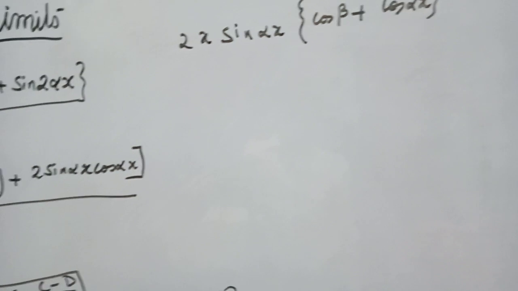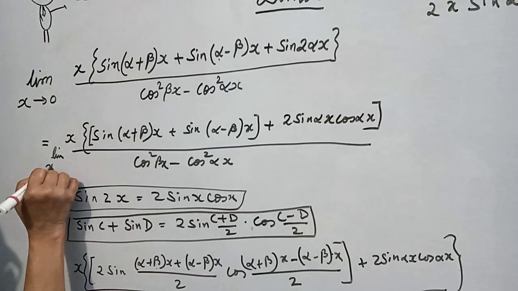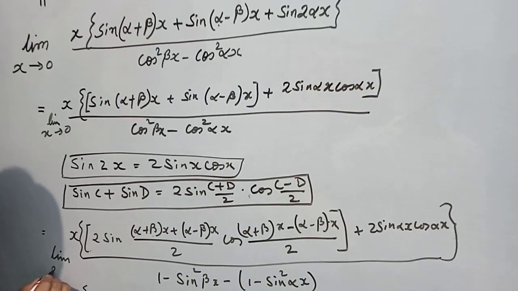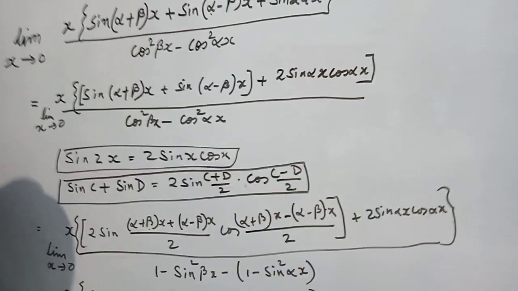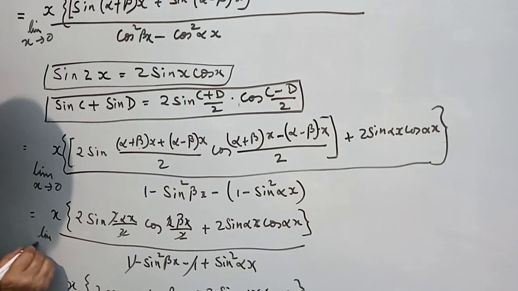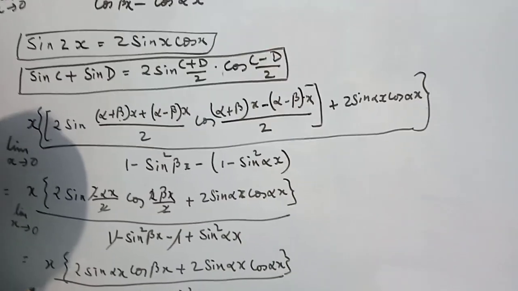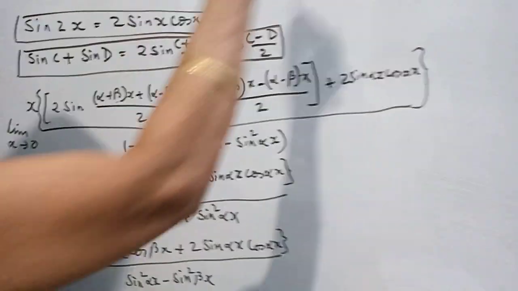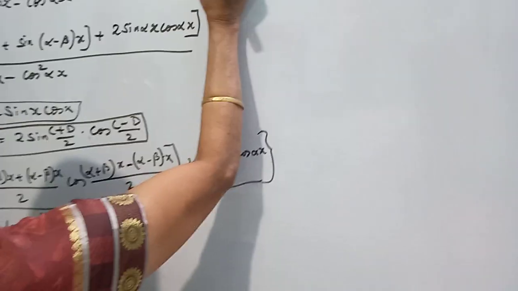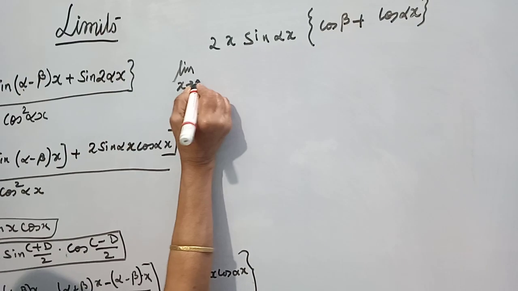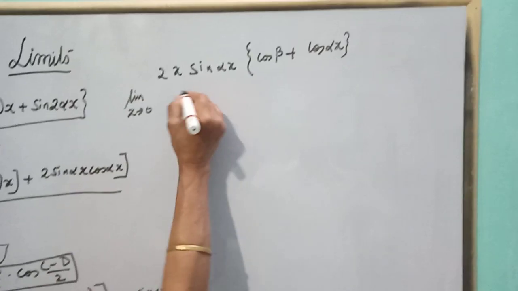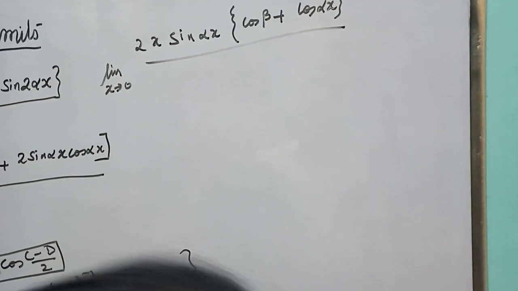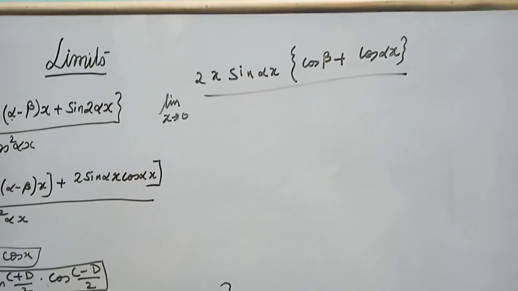And here obviously we will write limit x tending to 0. Here also limit x tending to 0. I have to find the limiting value of this limit x tending to 0. This is also limit x tending to 0. And this is simply a square minus b square. Formula is a minus b, a plus b.